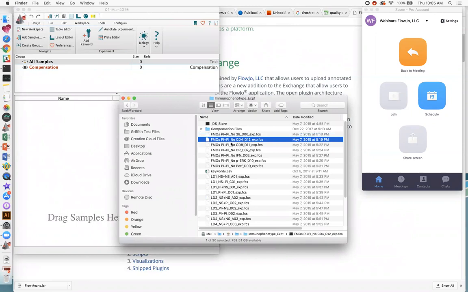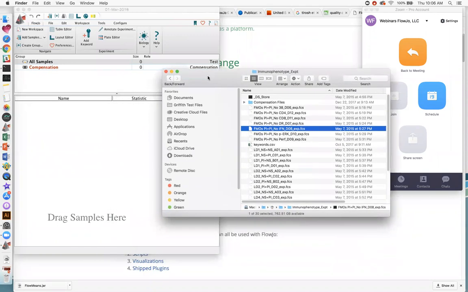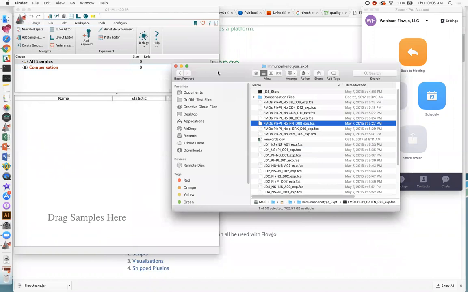These are the types of files that FlowJo reads. FlowJo can also read LMD files, which a lot of Beckman machines produce. And we can also read MQD files, which are generated by MaxQuant. But most cytometers, regardless of who the manufacturer is, will produce FCS files. If you have the choice of file type export, I would always go with FCS. And if you have the option to do the latest FCS version, like FCS 3.1, or FCS 3, by all means, go ahead and export it in that manner.